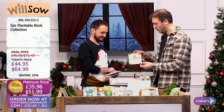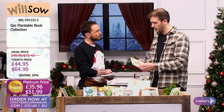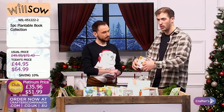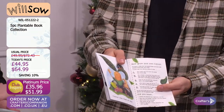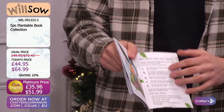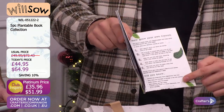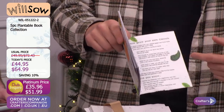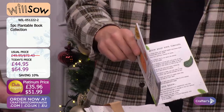And so we've got the story. We're obviously going to read the story with the children. And it's really simple, because on the back page, once I finish the story, all the instructions are in the inner back page. Right. So it's up to them. They can either cut along the dotted lines, what the instruction tells them, or they can cut along a strip or a corner and then plant that. You could share it between siblings as well. You don't have to have like one book each. That's a really good idea.